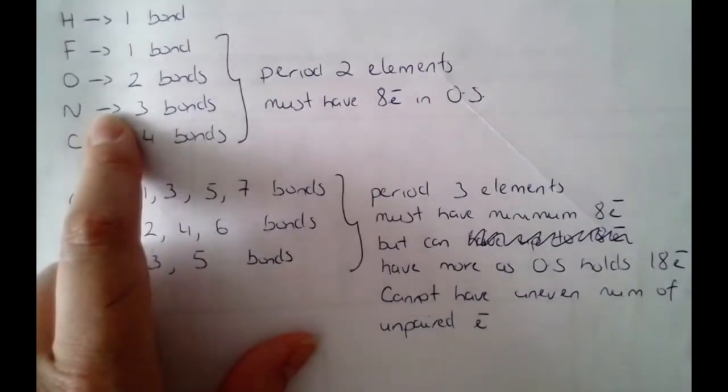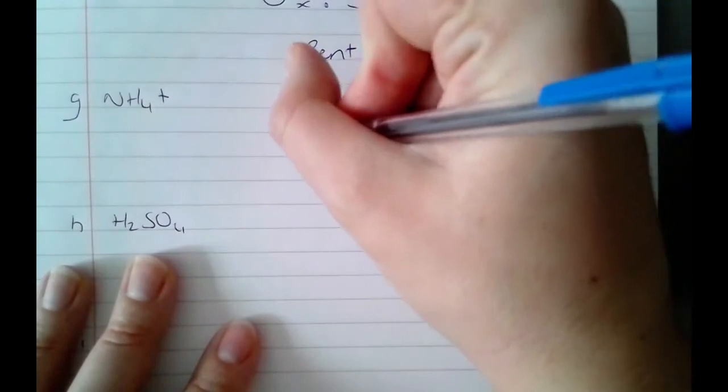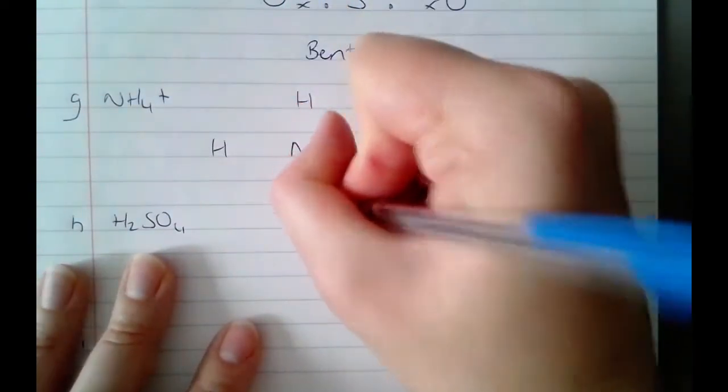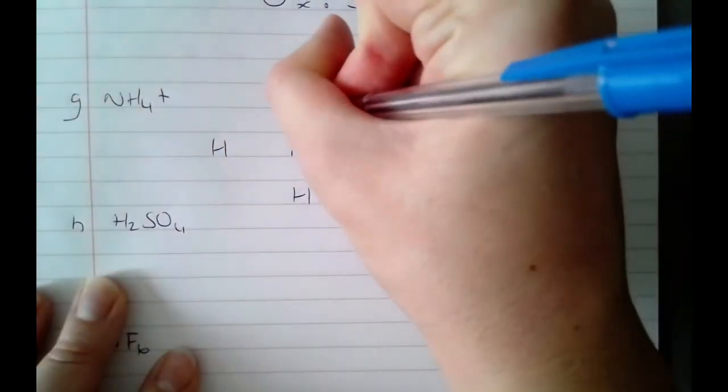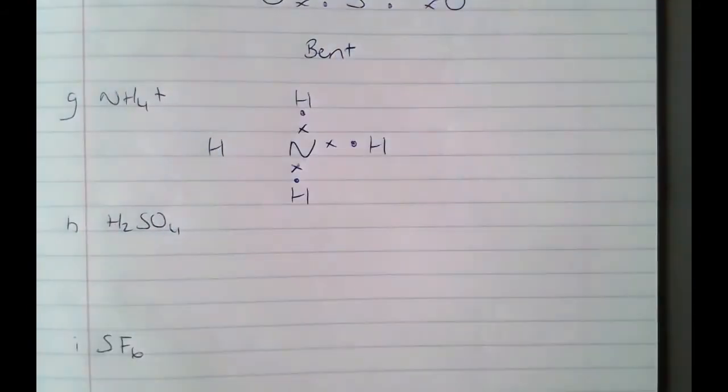The next one, NH4+. We have seen nitrogen. It's a period 2 element. It can only form 3 bonds. Yet now I'm saying that there are 4 and there's a positive charge. So again, that's alerting me straight away to the fact that it's likely got a dative covalent bond. So I'm going to draw the 4 hydrogens around nitrogen. I know hydrogen can only form 1 bond, so it's not going to be an issue with double bonds. So I'm going to draw 3 normal covalent bonds. I'm going to make my 4th dative covalent.